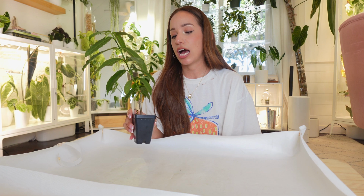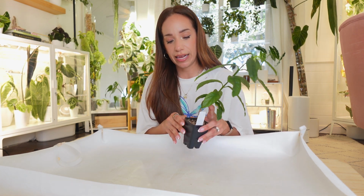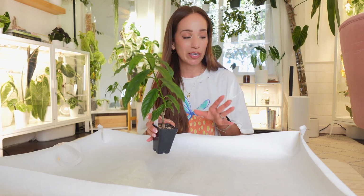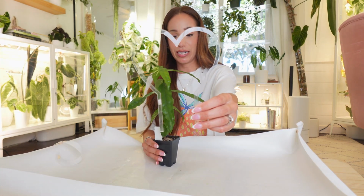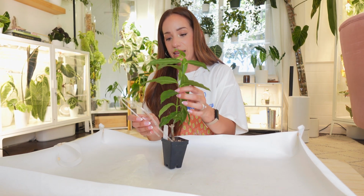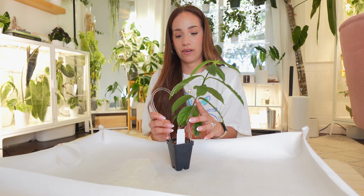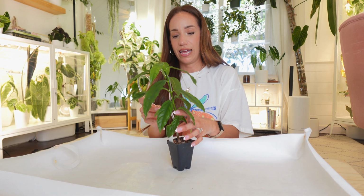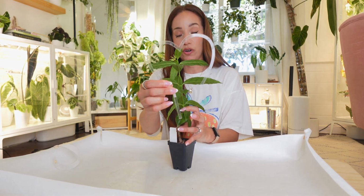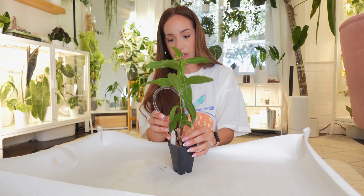I don't think that Hoyas do well transferring mediums, so the only way I would do that is to take cuttings and start a new plant, but I don't want to do that, especially since she's about to bloom. I'm also realizing this is the trellis I brought for her, and this isn't really going to do much, but I think we'll keep it for now. It'll help keep her in position a little, and I do need to order more of these trellises from Propagation Diaries because they are all being used up.